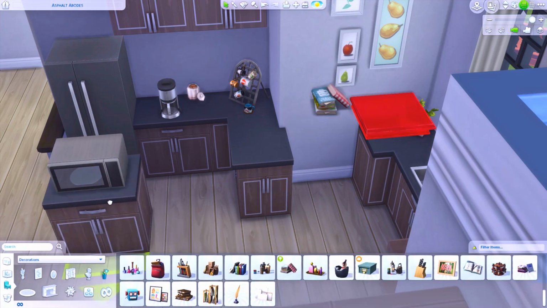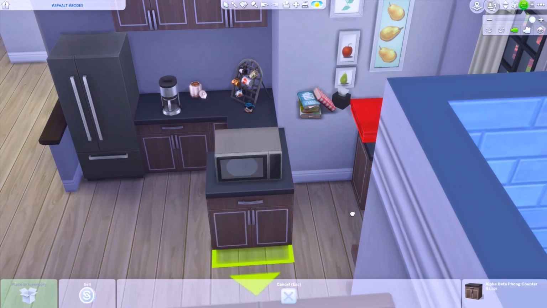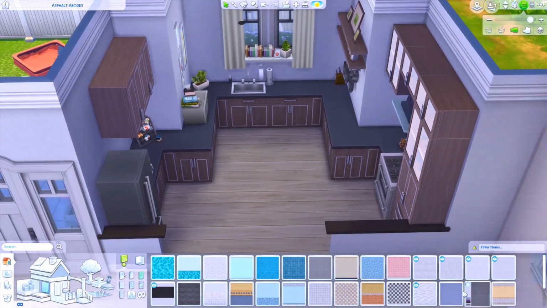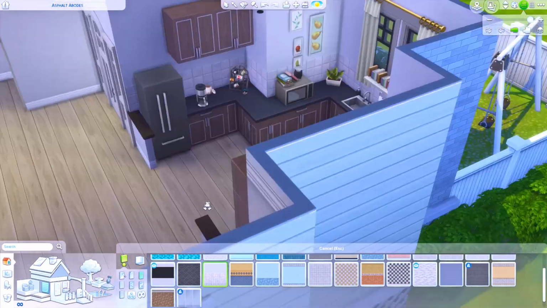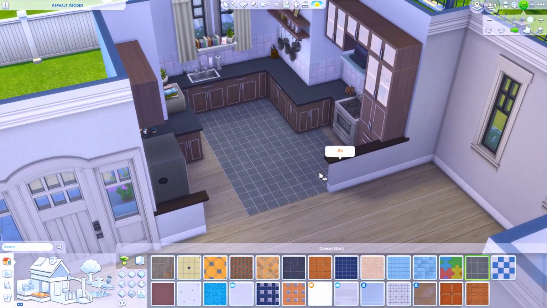So I just added that, and as you can see, I'm just finishing up the kitchen now. I did use that red shelf, which is a CC object, and it's linked in the description box down below. I've been asked about it, and I've now put it in my description box, so if you want to download it, you can.